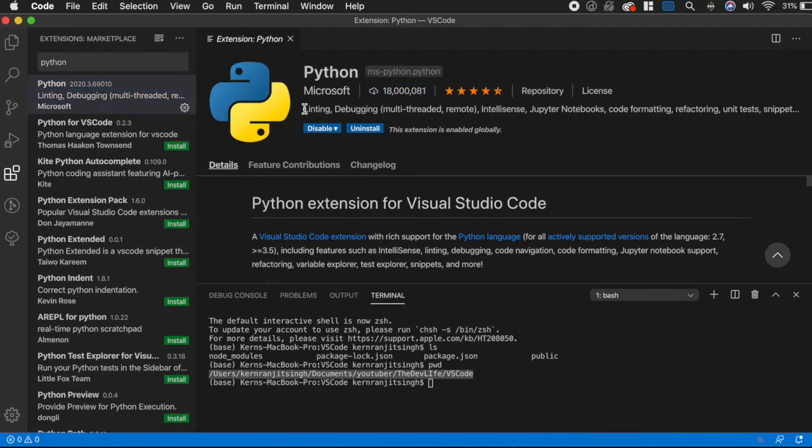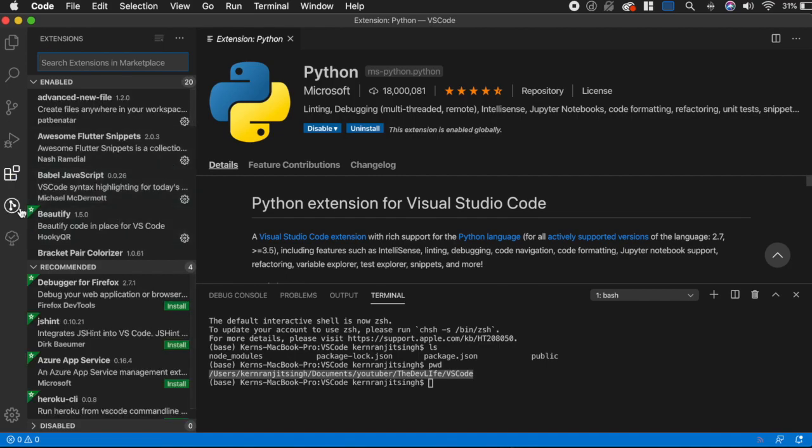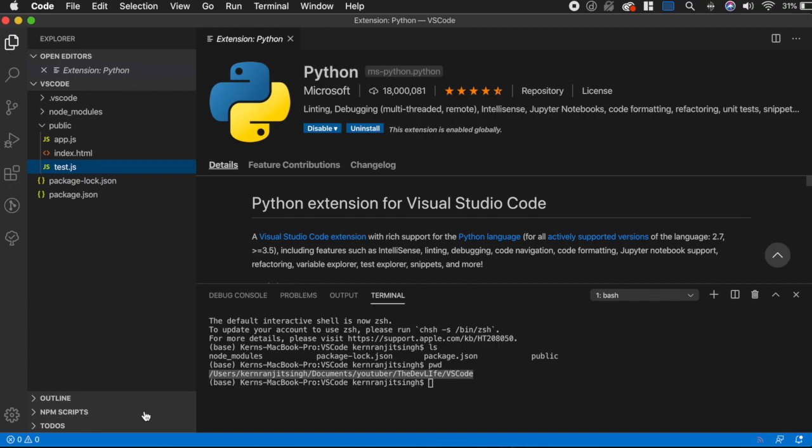So when you look for extensions, you typically look for things like that, how many downloads the extension has, just so that you know it's a popular one, and the support for it will be there for a long time. And this is the Python one that I went with. You should get that one if you're going to do some Python development.